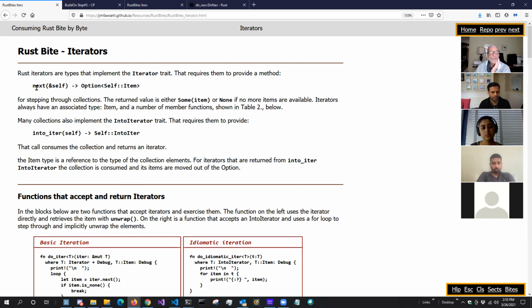So with most things, you're going to use this iterator trait, and normally you get to it by calling a function, iter. We'll see that below, in a table below. And that just lets you step through collections. And what happens is you keep getting some with different items, but eventually when you get to the end of the collection, it'll return none, saying I don't have any more elements for you.